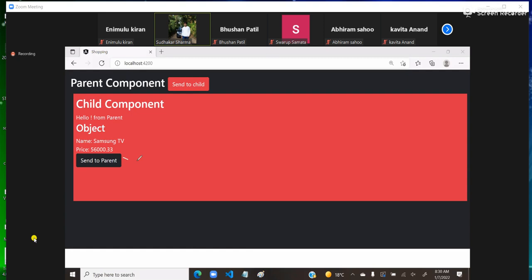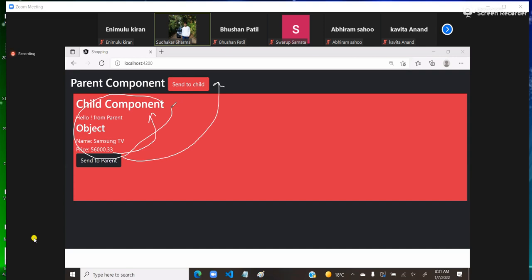That means from here you have to send value to here. Currently events can send value only here. Any event will be related to this component only. Whatever event triggers in that component, those values can be captured only in that component, not outside.